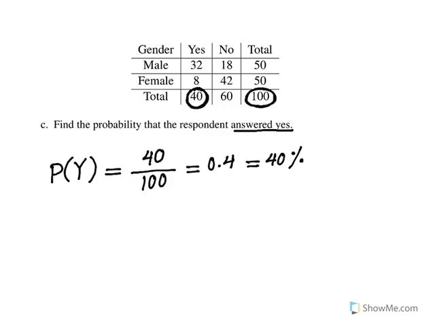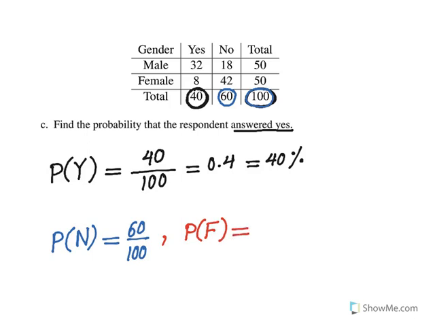I will just add one question. What's the probability that the respondent said no? The probability that they said no is, you look again, how many people said no? 60, and the total 100. So this will be 60 over 100. Let me do one more. What's the probability that the respondent is a female? No, without condition or given anything. You just ask, how many females do I have? 50. Out of how many total people? 100. So you'd say this is 50 over 100.